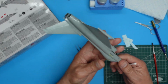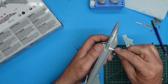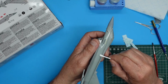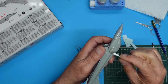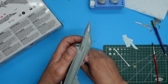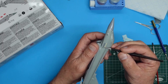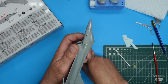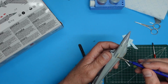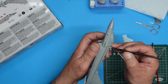Okay, and then what you can do is roll over, but you need to be very, very careful. This takes some practice. What you're doing is rolling it over, but what you don't want to do is spin on the surface because you'll move the decal. You just literally roll it over. You see, I need to reposition it now because it's moved. It's going to be very difficult to reposition. I'll get some water on here. Get it wet again. We may be able to move it, we may not. There we go, it's gone.